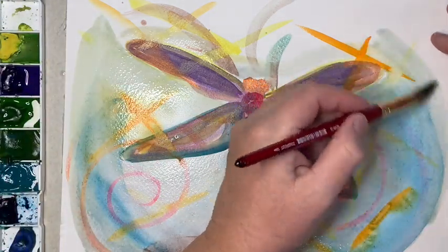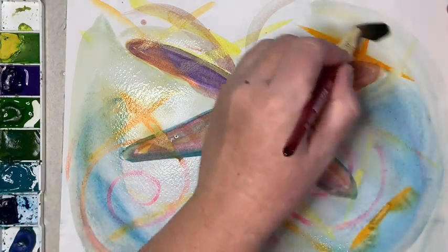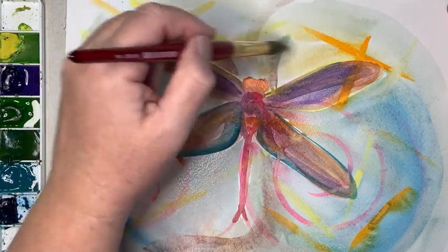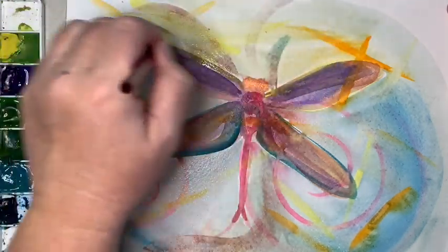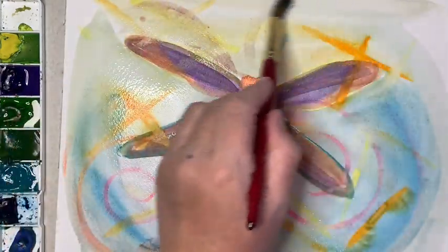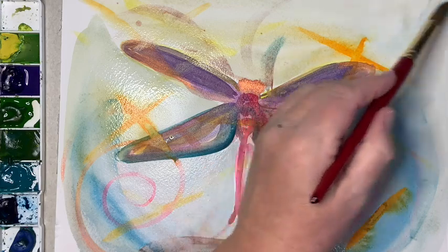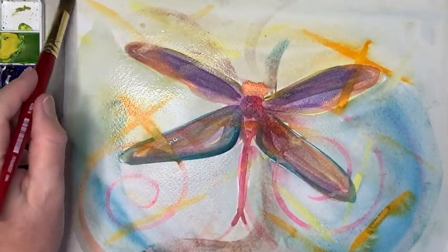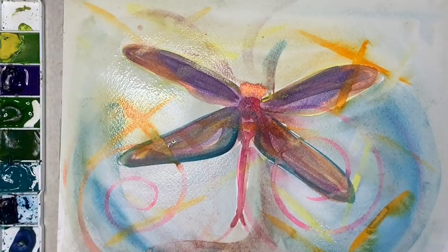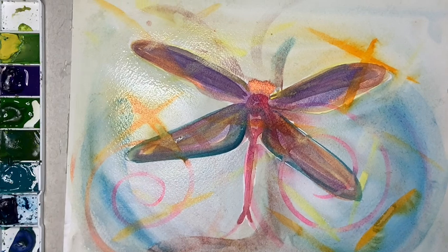The resist pulls the paper up, and I know you're supposed to use a little bit, but I think it's just my technique — I probably have to learn how to use it more. I suppose if I used a pen for it, it would limit how much I put on. I tend to go overboard with it and it kind of destroys the outline of my paper. As you can see, by putting those little lines in the background and carrying this blue with just some water, I'm creating all these pretty tones by going over the sunny lines. The blue pretty much covered the paper with water and pulled all those colors together.